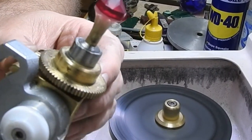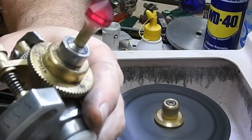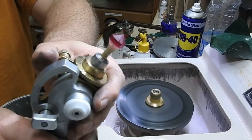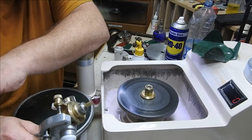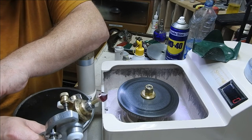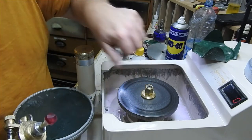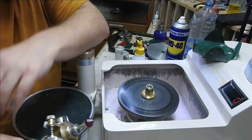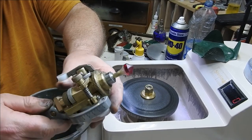Stone, you can see the difference between the girdle and the 500 diamond cut pavilion. Does what it says on the tin. And this is a very, very heavy lap. As I said, it looks like it's made of some sort of steel or iron composite material. It doesn't need the scoring that a normal lap needs, it just needs preparation, as I've done, because it's got natural little indents in it, and that accepts the diamond powder.